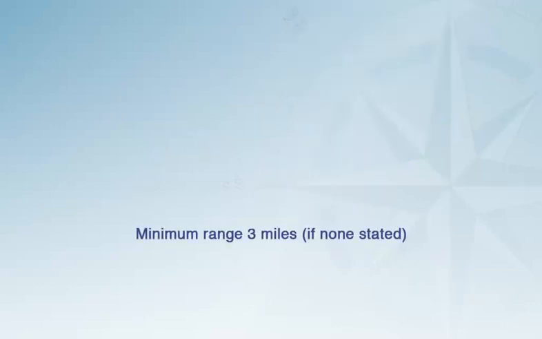All lights have a minimum visible range of 3 nautical miles, even if there's not a range given for it on the chart. However, due to the curvature of the Earth, that does not mean it can necessarily be seen from that far away. It all depends on the height of our eye above sea level and the height of the light itself. Almanacs provide simple dipping distance tables for calculating at what distance we can see a light.